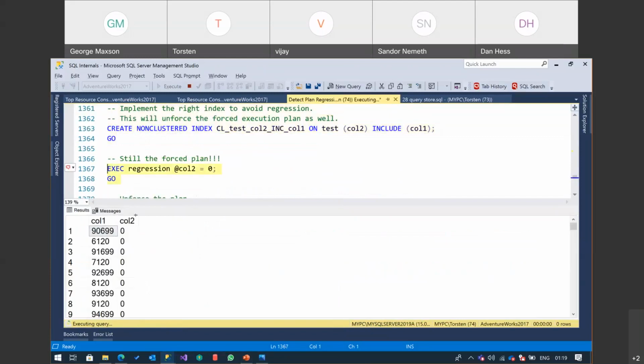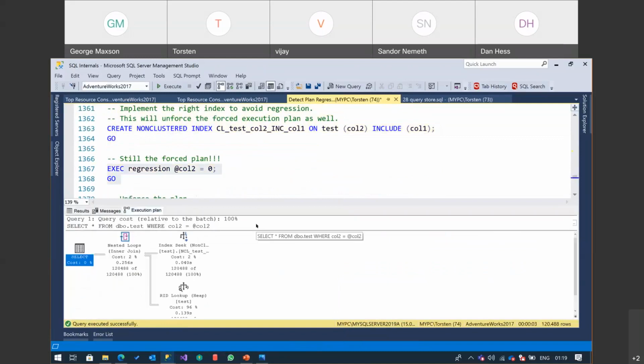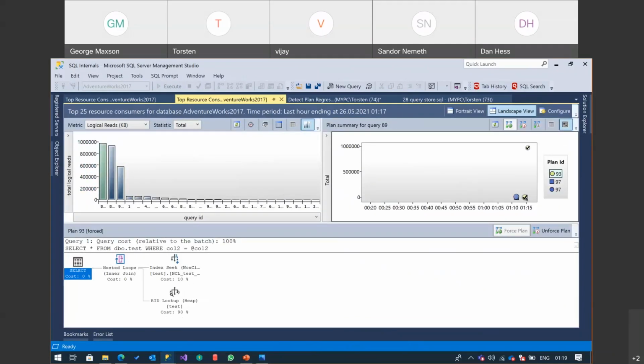It will create the index perfectly fine. Execute the query again, and guess what? SQL Server still uses the forced plan. It will not even consider the supportive index. This is a perfect index, but again, the plan will not go away. The only chance to get rid of it is to unforce it, and this is really hard. For sure, there are DMVs available, but you have to remember that you forced the plan, because otherwise you are in trouble. You do not even understand why the new plan is not used.